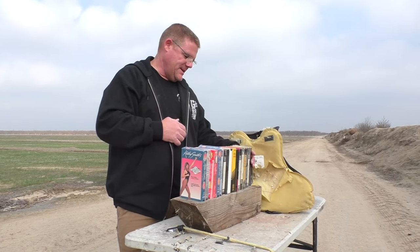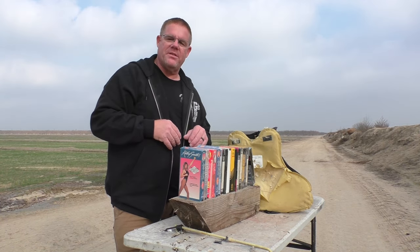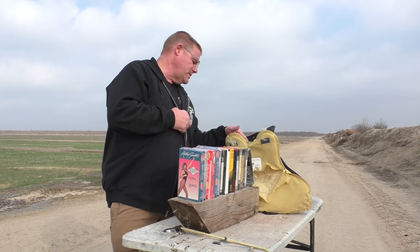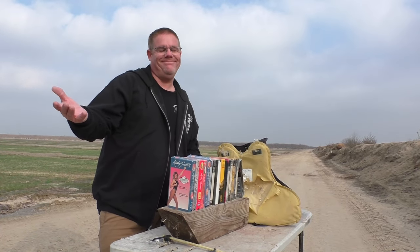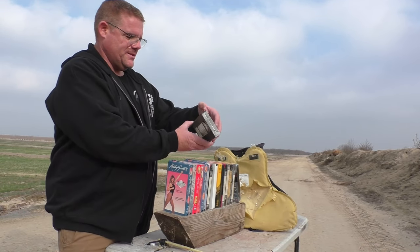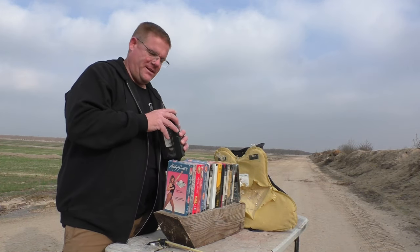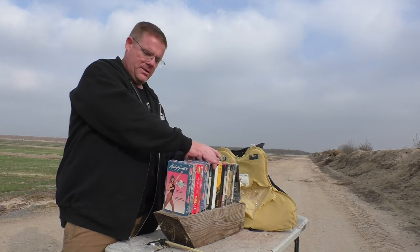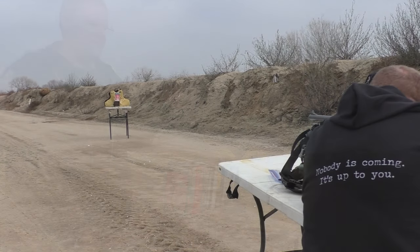So we're going to get rid of all the evidence real quick. Nobody has a VHS player anymore anyway, so Jeff's pretty safe on this. We're going to send it through all these tapes and then hope to catch it with the three levels of body armor in the back. So let's see what it'll do. You think it'll make it all the way through? I think so. But will it veer off or will it go straight through? This one's called The Firm Volume 2. That's like a movie with Tom Hanks. It's a movie about a pool boy who comes by and exactly 90 minutes later is over.